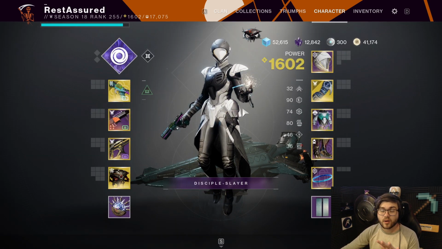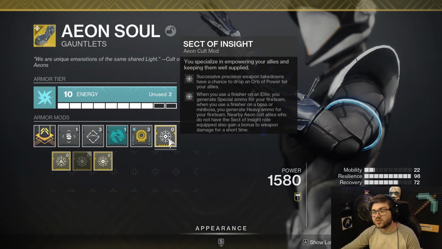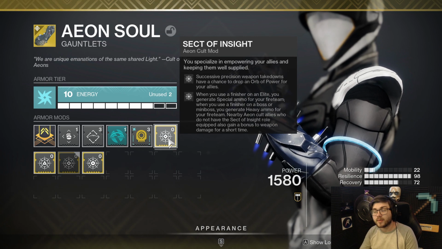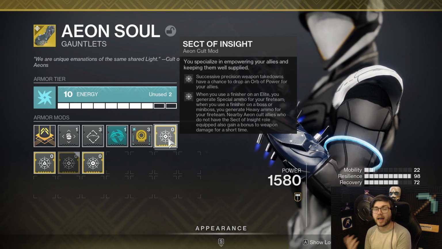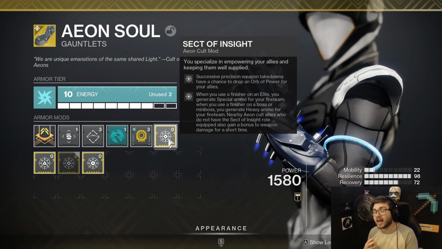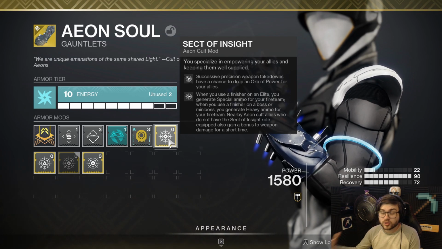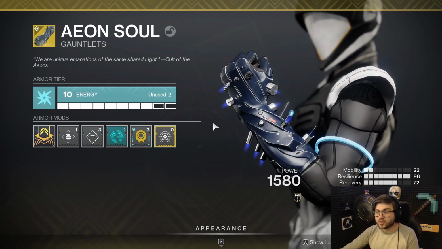And now for the final part of this, I don't think this would be a finisher video without having to talk about Aeon Souls, specifically with Sect of Insights. This is going to make it when you finish a champion or a higher health target in general, you will actually spawn heavy ammo. If it is an elite, you will spawn special, so it's kind of like a free special finisher without actually having to use your super energy. And on top of that, you will also generate heavy on bigger targets.